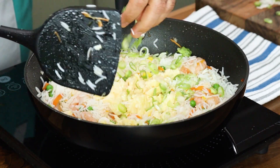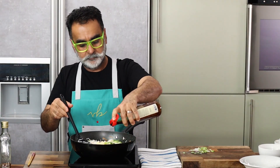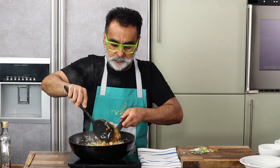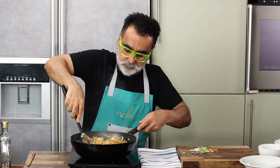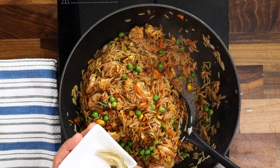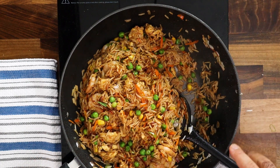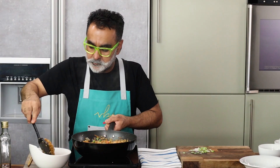Then goes in the egg, and lastly the soya sauce and spring onion greens. The soya sauce has a very high salt content, so when adding salt just be careful — you don't want to over-season the dish. Mix it together and the soya sauce begins to release its color into the rice. Taste it and add more salt if needed. The colors are looking so nice and inviting — at this stage when I'm cooking at home I just love to take a spoon or two and have a go at the rice.